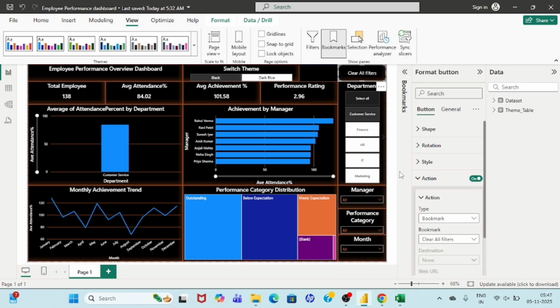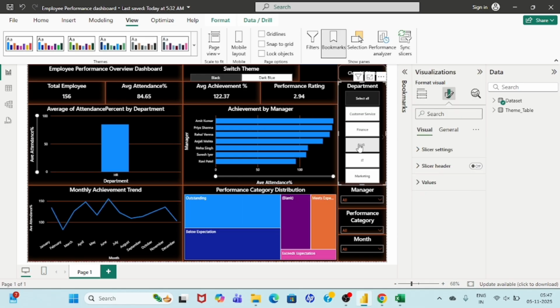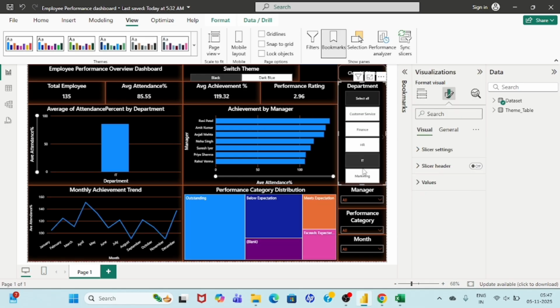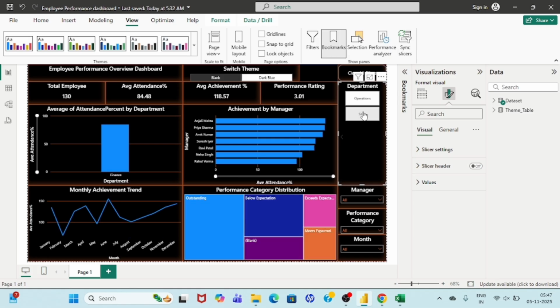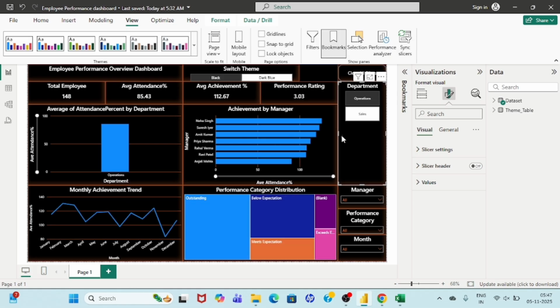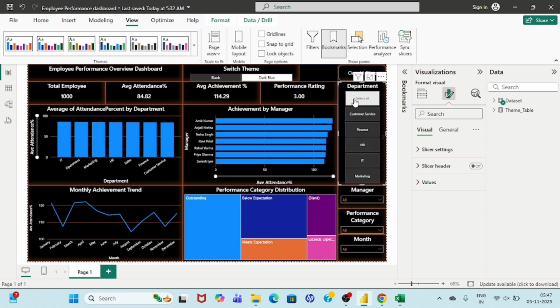Okay, now let's change the data. All are working, right? You could see this, all are working. Select all. Now we have the manager.